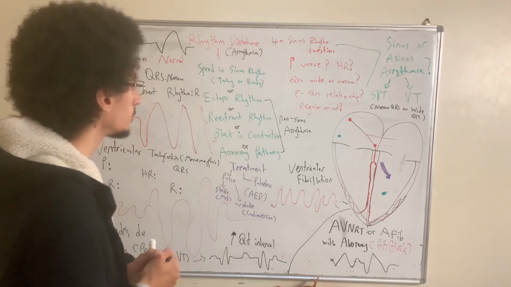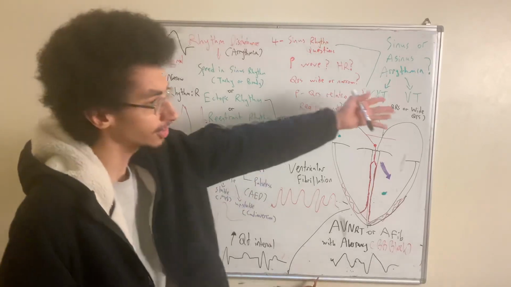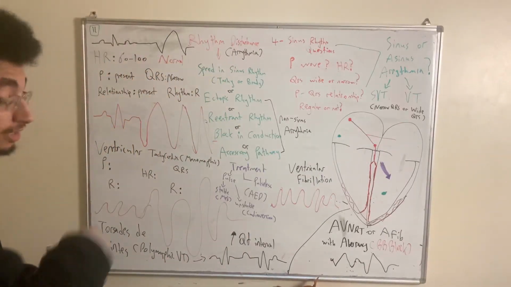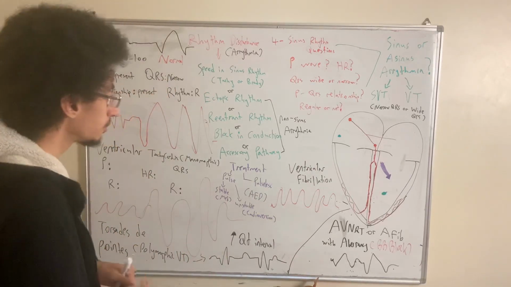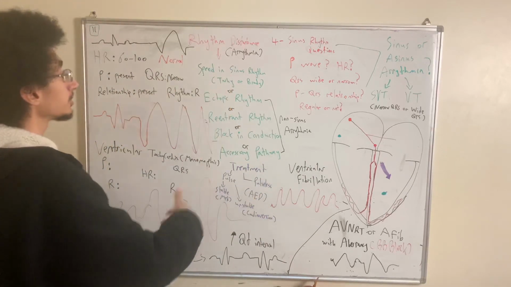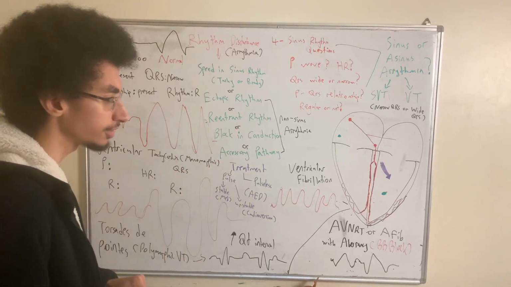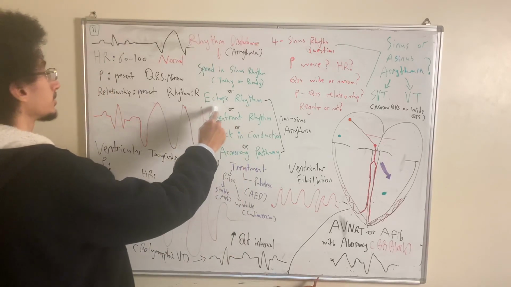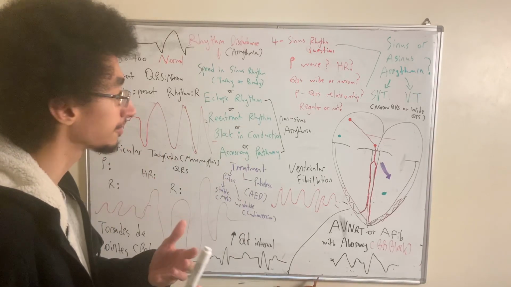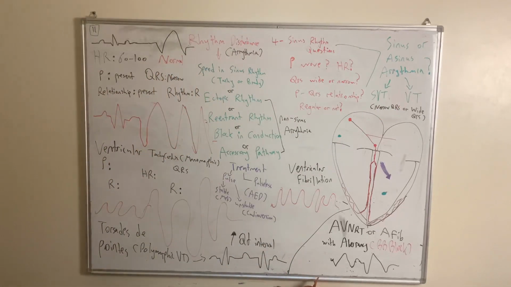In today's video, we're going to be concerning ourselves with ectopic rhythm in the case of ventricular tachyarrhythmia. And in the next video, we'll talk about arrhythmias due to blocking conduction and due to accessory pathway. But in today's video, we're going to concern ourselves with ectopic rhythms pertaining to ventricular tachyarrhythmia.